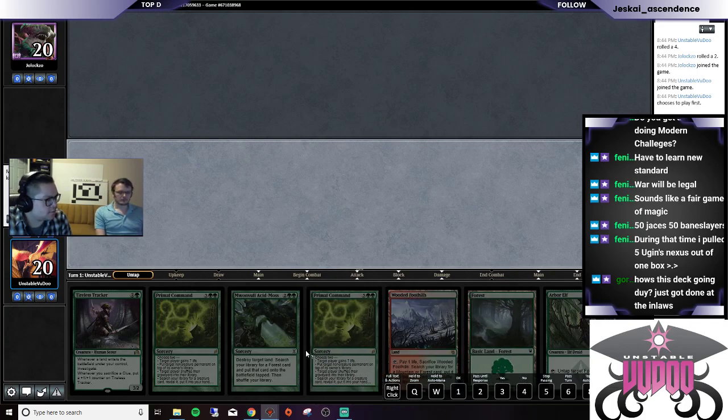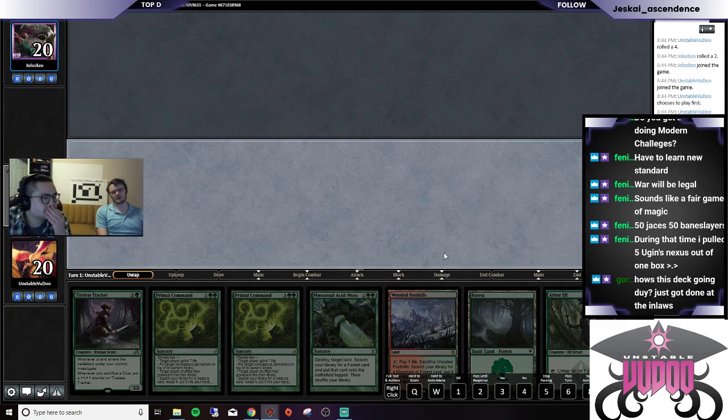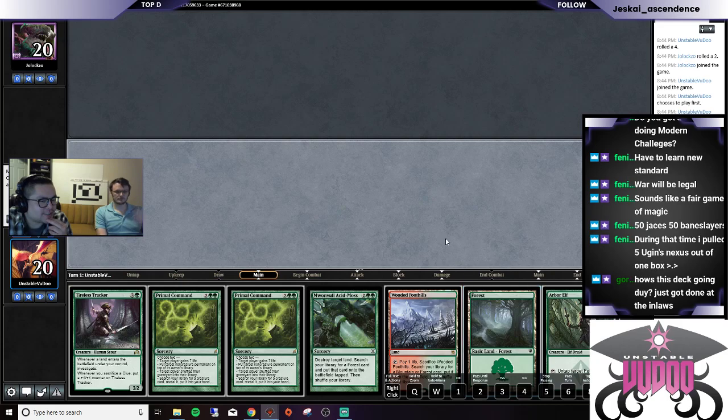This hand's pretty good, if we get a Utopia Sprawl. Yeah, we have the turn 1 Arbor Elf, so it's just snap keep, and then even if we don't hit, we can still play a tracker on 2, which is also pretty good. And then after that, we get the Acid Moss.